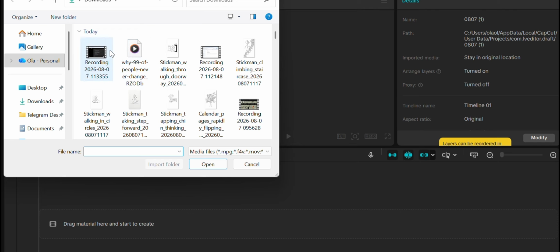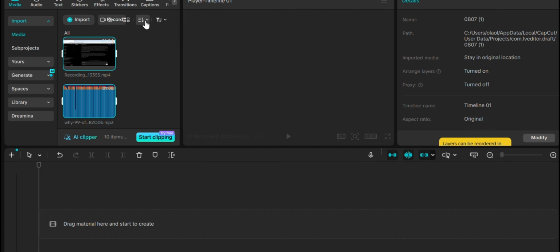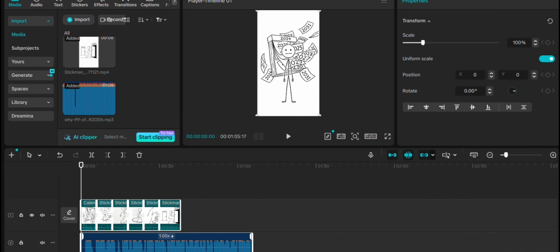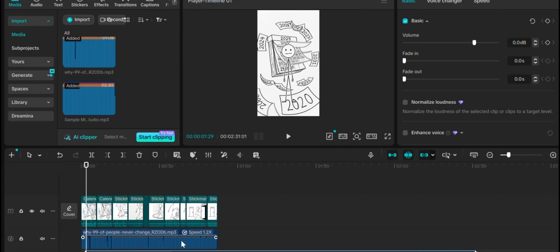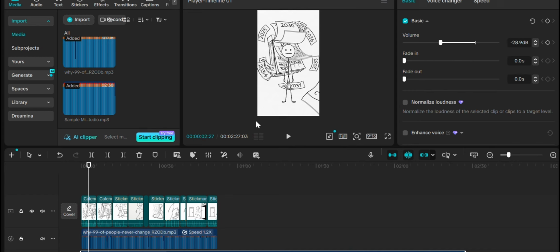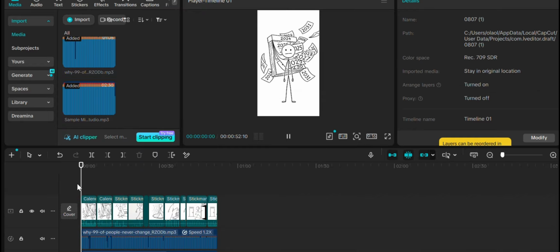Finally, import all of your animated clips into your preferred video editor, such as CapCut. Arrange the scenes in the correct order. Add your narration, synchronize it with the animations, and make any timing adjustments if necessary. To make your video more engaging, consider adding captions, light background music, subtle transitions, and simple sound effects. Avoid over-editing. Clean, easy-to-follow videos usually perform much better than videos filled with unnecessary effects. When everything looks good, export your project in high quality and upload it to YouTube.